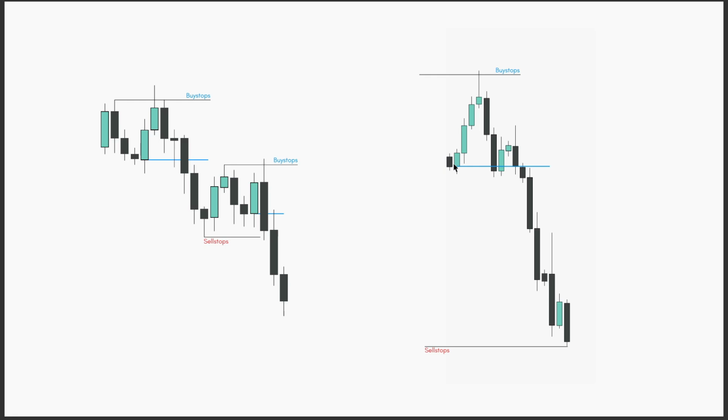On the lower time frame, it will look like this. We have reached the buy stops, purged that, using the point of interest. For example, this is the London high or something. Then we close below with a consecutive series of down-close candles, and then we are trading the continuation lower towards the low resistance liquidity runs and the sell stops.